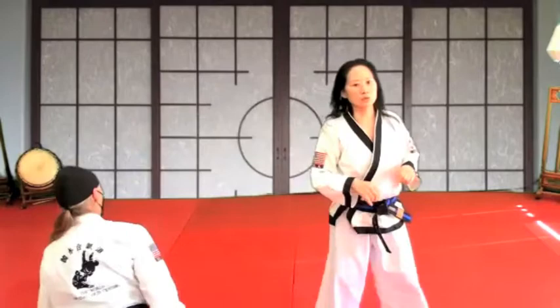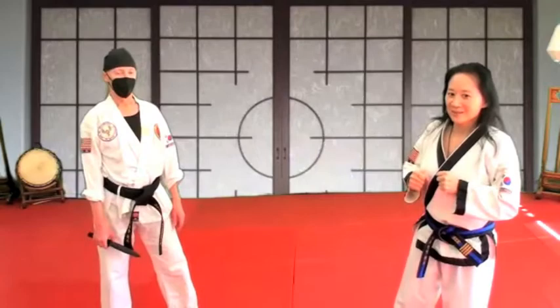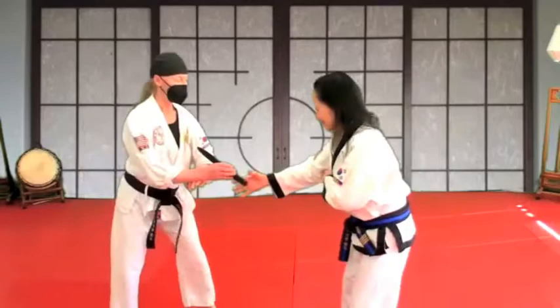So same thing, spiraling down. Don't use the person, use the opponent's energy. The bigger they are, the better it is, right? And the faster they go, the better, because they're gonna meet the ground faster. Be careful, everyone.